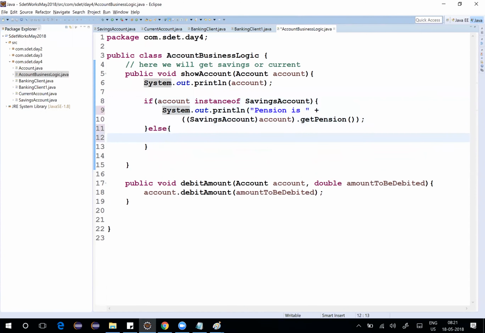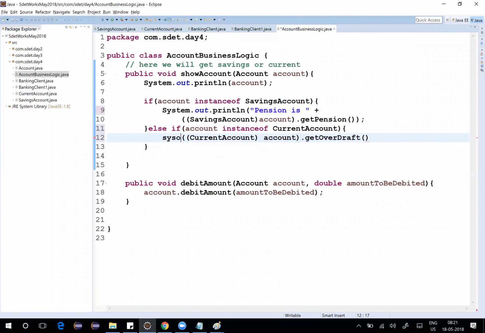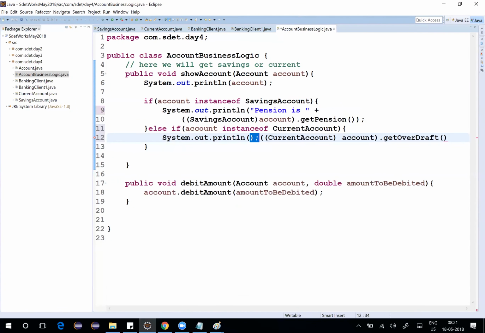Else, if account is an instance of current account, I'll say account dot get overdraft, and put this inside System dot out dot println.